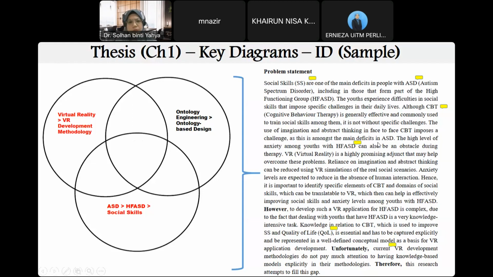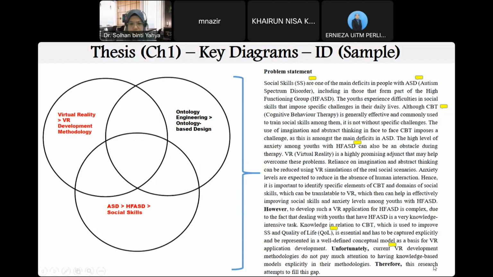Cuma kalau students perasan di sini, saya letak kuning-kuning, the yellow one ni, saya menggambarkan bahawa dekat sinilah citation. Student ni dia tak ada citation. Problem statement tak ada citation, salah. And then wrong. Okay, the problem statement must have citation, must have key citation. So this kuning-kuning ni the location that I ask my student to insert the citation.